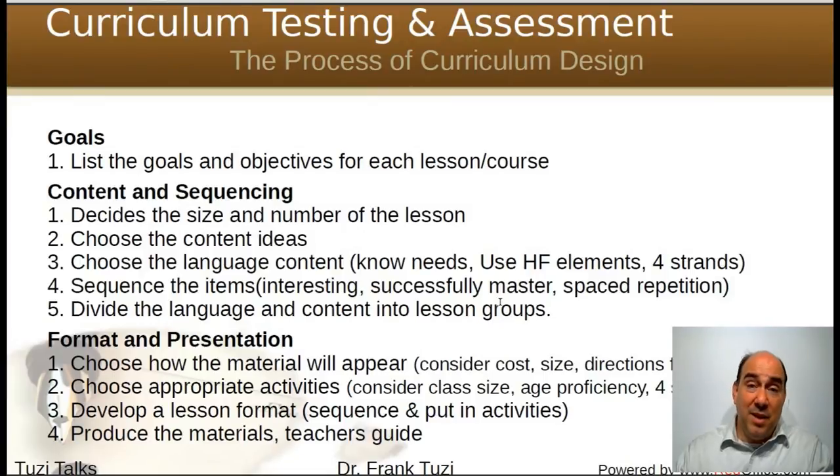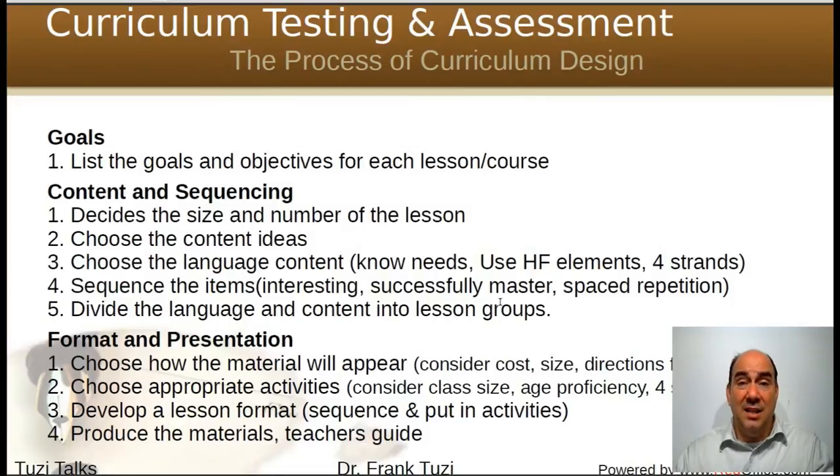Is it going to be paper and pencil? Is it going to be digital? Is it going to be a big book, or is it going to be a small book? Are we all going to be sharing books? What type of directions are you going to have? Instructions are you going to have for your teachers to know how to use these materials? So anyway, you want to look at costs.